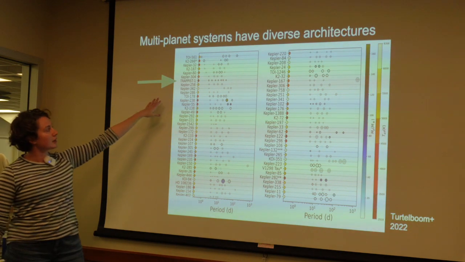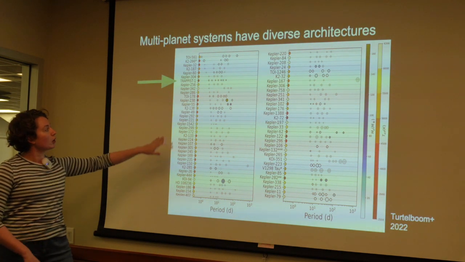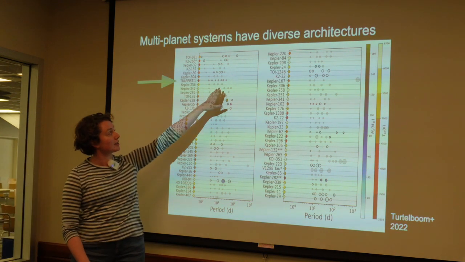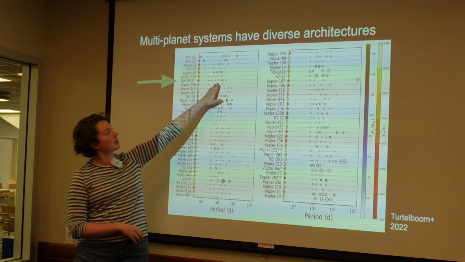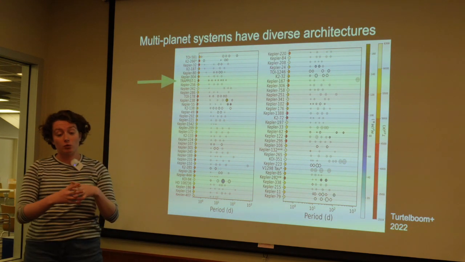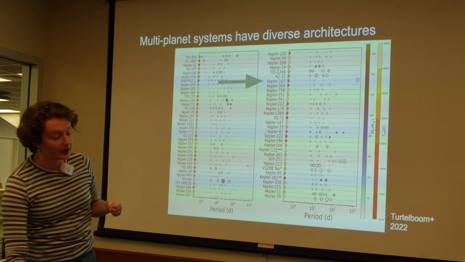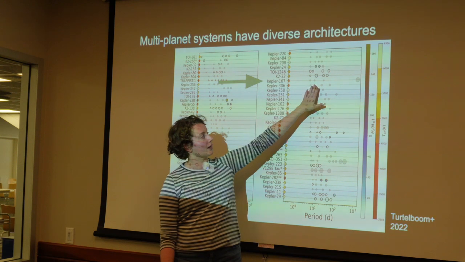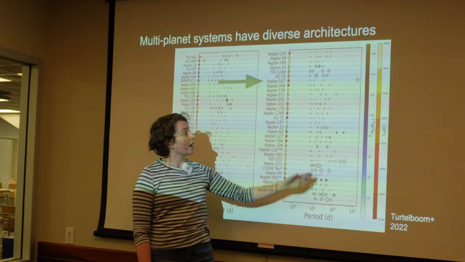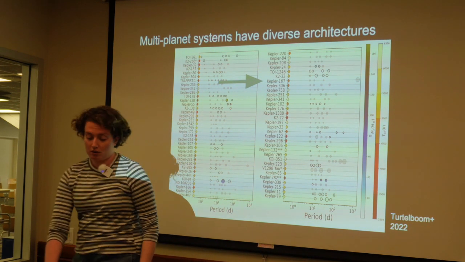So first you can take a look at this one up here, TRAPPIST-1, which is a very well-known system because it hosts many planets. It hosts 7 planets, and they're all pretty similar sizes. The points are scaled according to planet radius, and they're all spread out pretty evenly within the system. But then if we look at another system, like Kepler-167, we can see here that there are 3 inner planets that are all roughly the same size, a large gap in period, and then a giant planet further out.